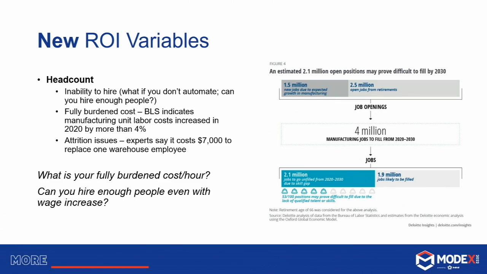Additionally, we would look at ROI and say, maybe a 1 or 2% increase in the overall cost of a person, their fully burdened cost. But in 2020, we saw over 4% increase. Again, the slides aren't quite up to date, but 2021 was more than that, and we're going to continue to see that trend over the next at least 12, if not 24 to 36 months. So as you're starting to calculate your return, you need to make sure that you're growing that fully burdened cost for your employees out to an appropriate level.